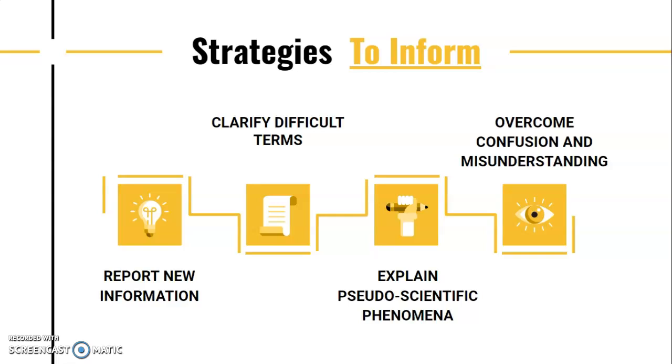And the last strategy I have for you is to overcome confusion and misunderstanding. We know a lot of times in the media, think of what you see on social media all the time, we're in this era of fake news. So it's important to bring up some misunderstandings that people might have about your topic and to really eliminate the confusion.